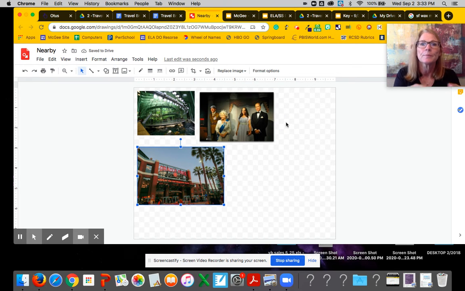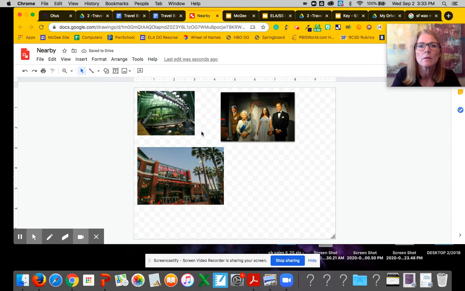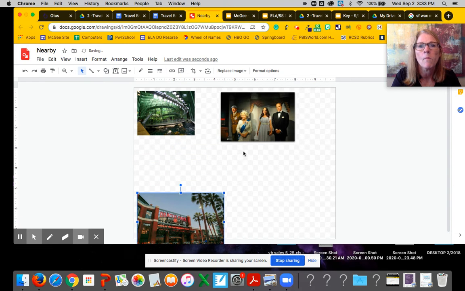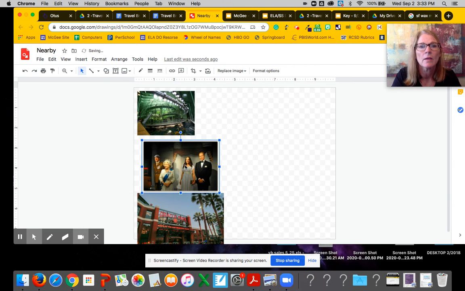So here's the deal. I technically need all of these in a column. So I'm going to try to click in between these two, and sometimes that's not super easy. I'm going to move this down, move this to there. I'm just clicking and dragging. So the other thing I've noticed is I've ran out of room here.